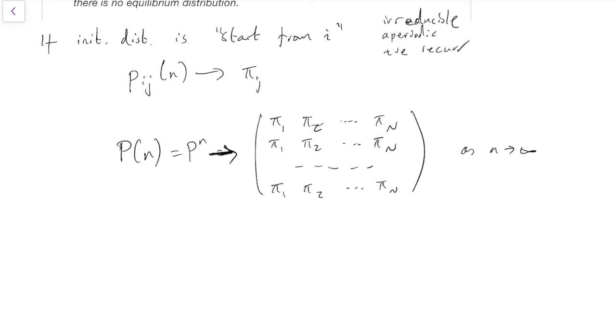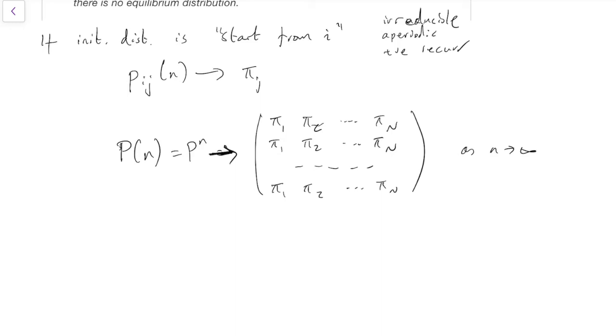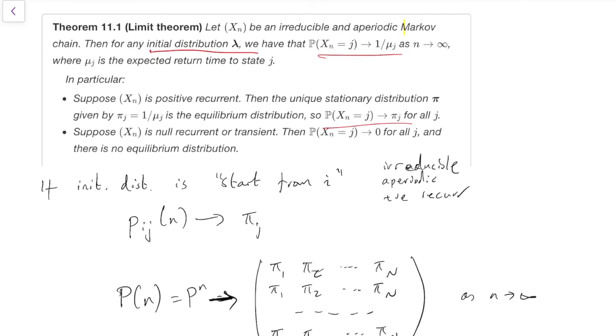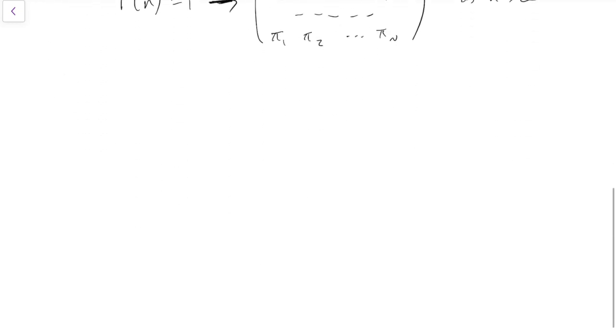So although, you know, this is a course about Markov chains, we've learnt something here about taking powers of large matrices whose rows add up to 1, which is kind of a linear algebra fact. So the full proof of the limit theorem here is quite complicated. I've given it in a non-examinable section because it seems a shame to deny you the joy of seeing a proof of such a wonderful theorem. But I haven't made it mandatory because it's quite technical and quite long.